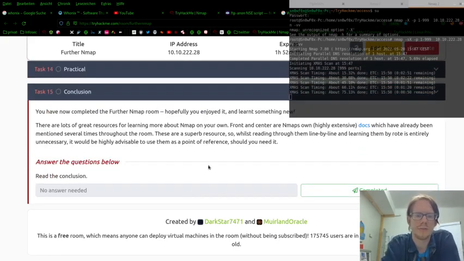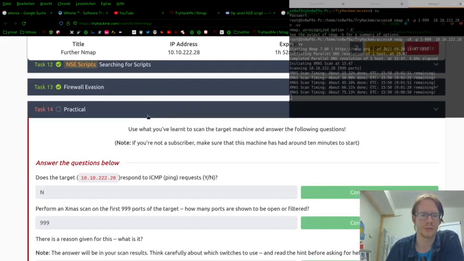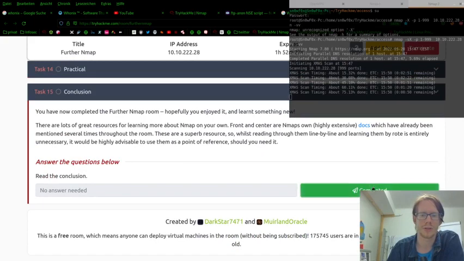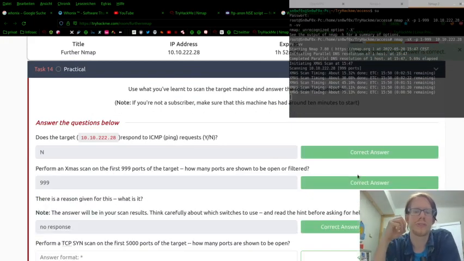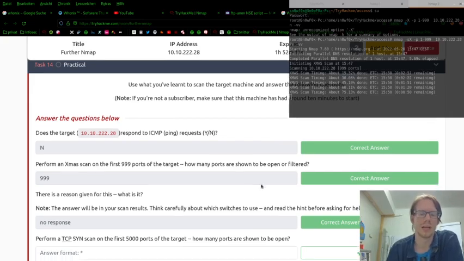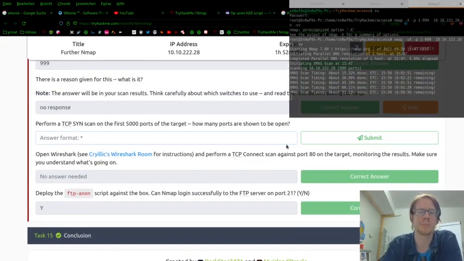You have now completed the further Nmap room. Hope you enjoyed it and learned something new. Yes, we definitely did in around three parts of this. This is one of the most theory-heavy rooms of the entire TryHackMe thing, but there will be one room that is even more theory-heavy, and I'm already looking forward to it. But you will need to see and understand how Nmap works. Otherwise, your enumeration process might be a problem. There are other alternatives. That's not a problem, but you definitely want to know how Nmap works, how you can understand the result, and so on.